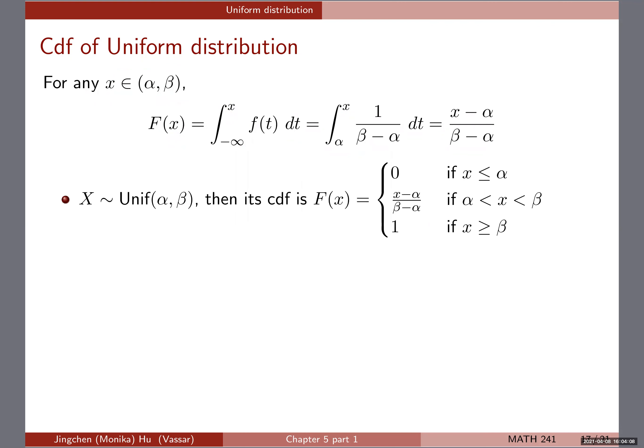Given all of this, we can actually write out our CDF. Remember, the CDF usually has multiple cases as well, just like the discrete random variable. So if X follows a uniform distribution between alpha and beta, then its CDF: if x is smaller or equal to alpha, then the CDF is zero. If it's in this range, we just calculated it. If it's greater or equal to the upper bound, then we know that the CDF is one. This is similar to what we have seen, because you integrate it to all of the points.